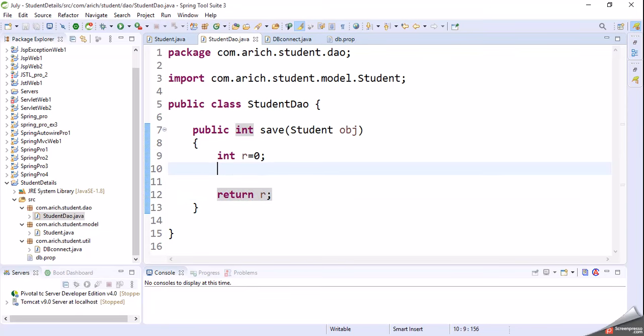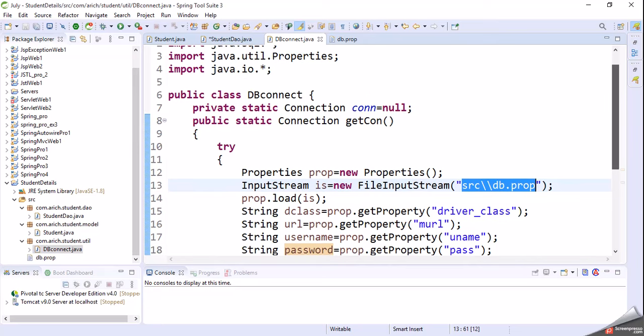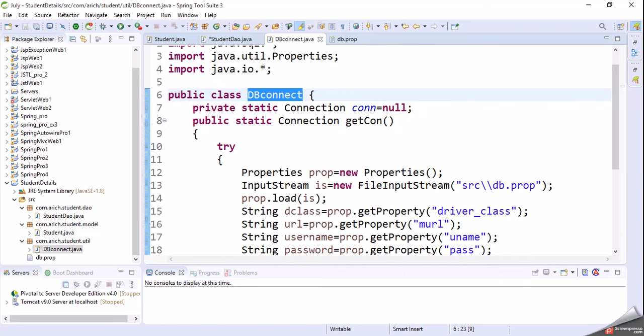After that, suppose you want to insert the values. First of all we need the connection with the database. So for this purpose, Connection con is equal to. Here I have declared this method will return the connection and it is static, so we can call this method through the class name.